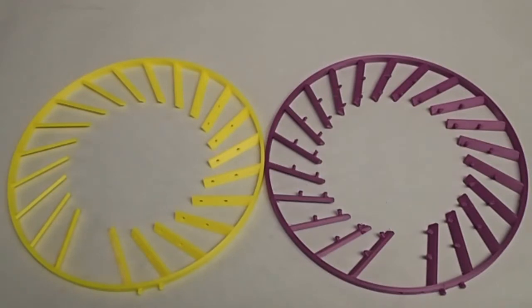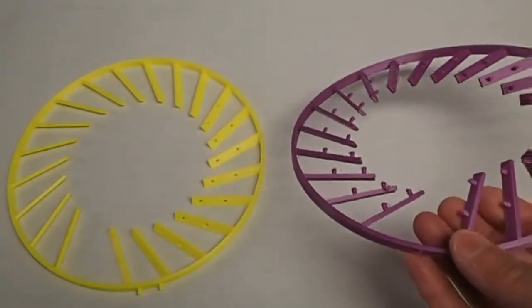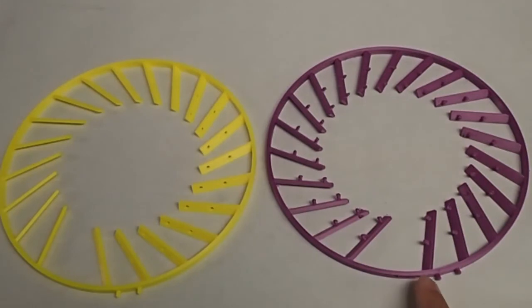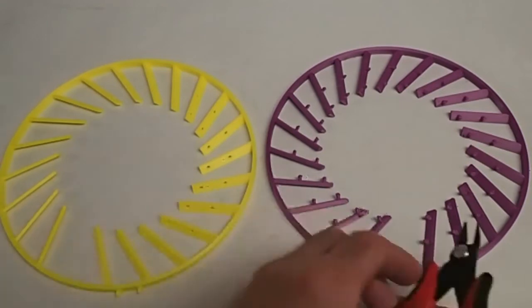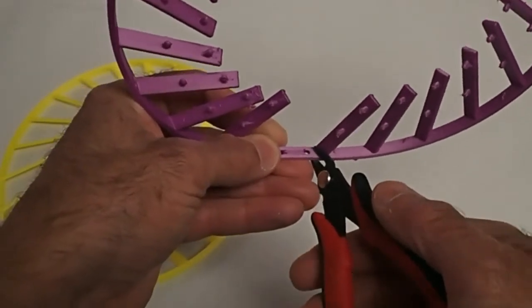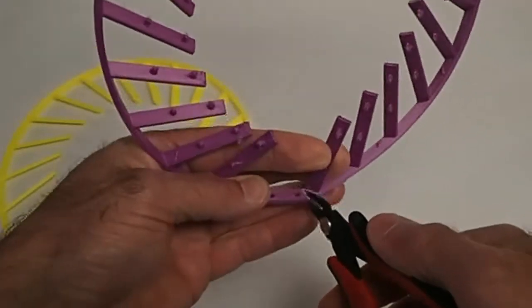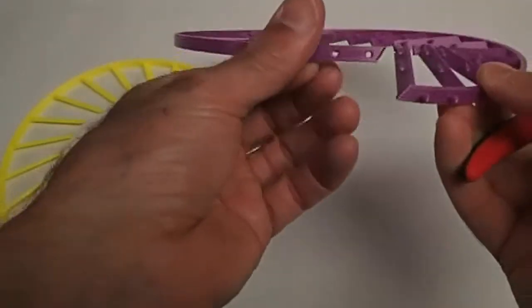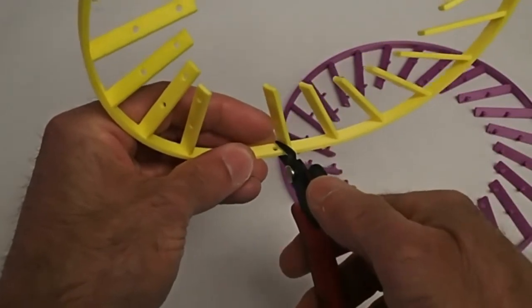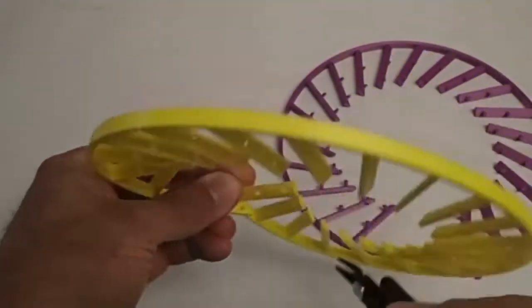Now we're going to assemble a pair of backbones. So I've got the backbone with the balls on this side. It's in purple. And I've got the backbone with the holes on this side. It's in yellow. So the first thing we need to do is cut them right to the edge of where the missing base pair segment is. So diagonal cutters again. We're going to put it right on that corner and cut. Snip. Okay, so that's open. You want to make sure you don't cut that hole because you need it.